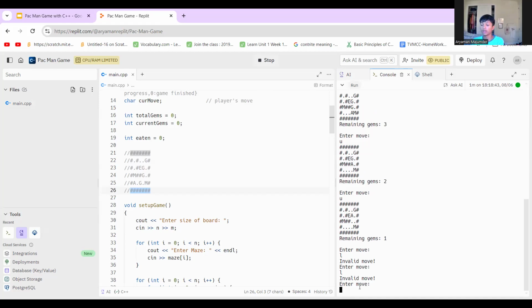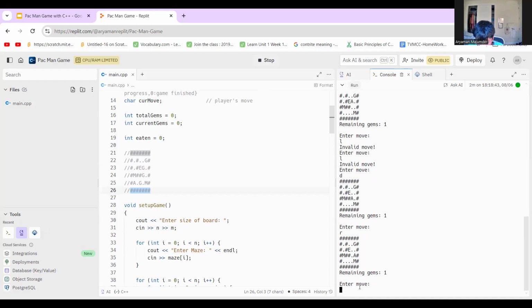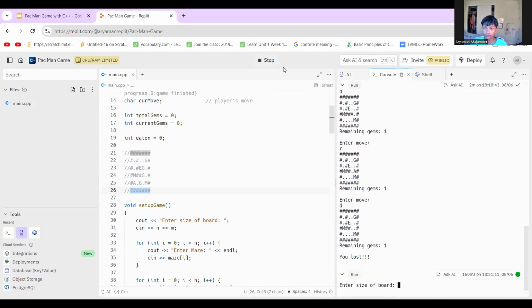So this proves that the alpha man stays in the same position, and that's why we have the row target, call target, because we won't update the row AM, call AM easily if it's an invalid move. So now let's go down, right, down, and now we lose the game like this. Okay, this is the losing condition because we've been eaten by the monster.